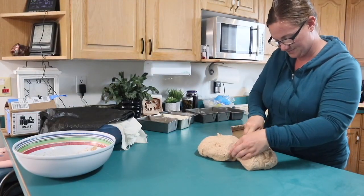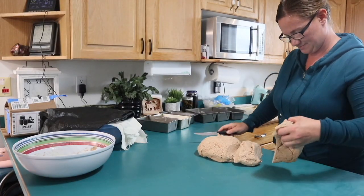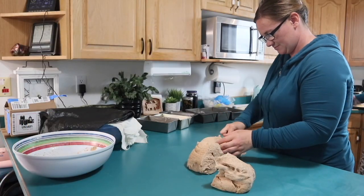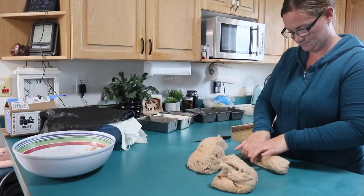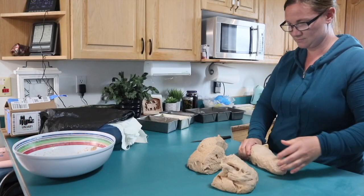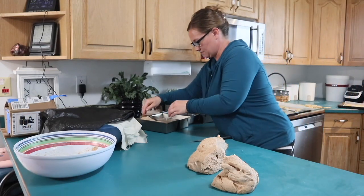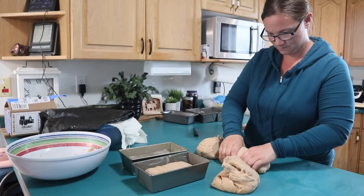Now, like usual, when you plan for things, you sometimes have to change your plans. I had full intentions of making 4 loaves each, but as I was preparing my pans, I realized I only have 6 loaf pans. Usually I don't make a double batch, but I decided I would still separate each batch into 4 portions and then just make buns from the last batch, and it worked great.